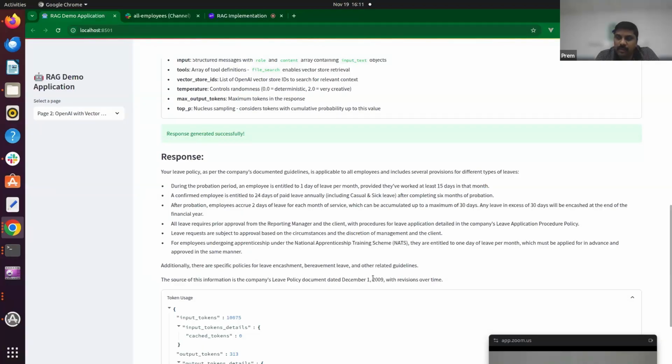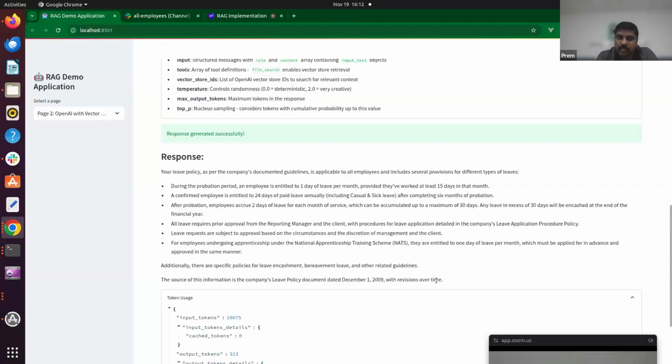It is not going to give you the entire document link or the page number where it got the information from, because this is one of the limitations of using it this way. You don't have any way to add any metadata, like this is page 1, page 2, this is the document title, and things like that. It is just going to take everything, chunk it, store it, and give it. So you don't have the flexibility of filtering within a vector database by specifying, okay, just look between page numbers 1 to 10 in all the documents. That is a kind of filter that we can specify, which is not possible here.